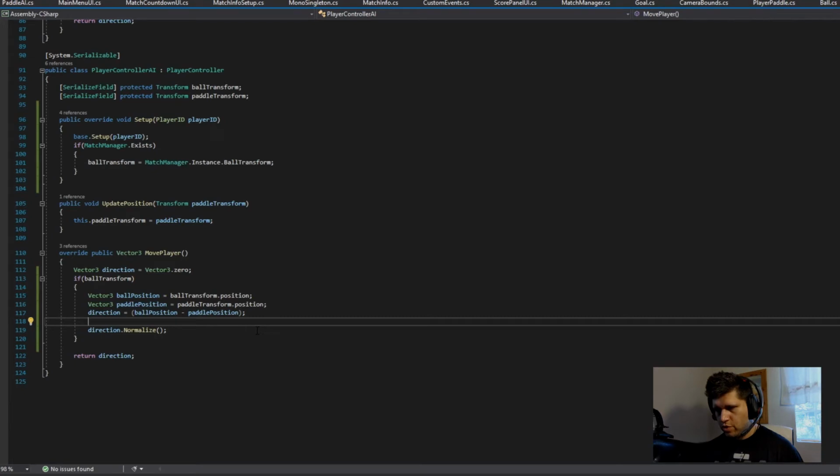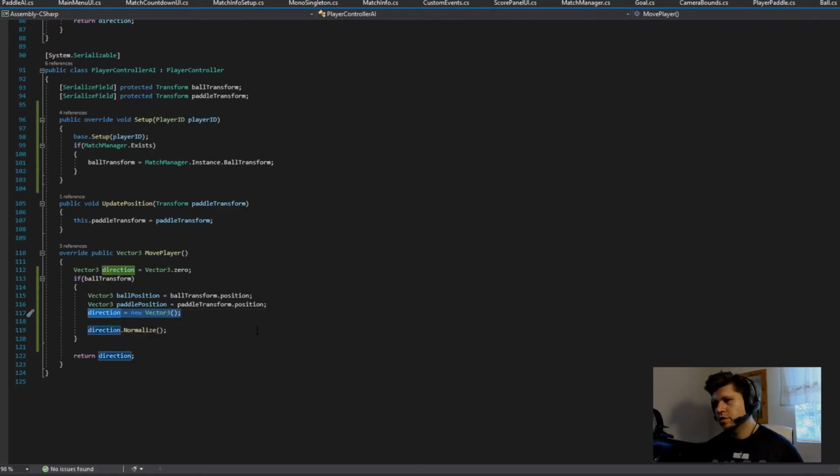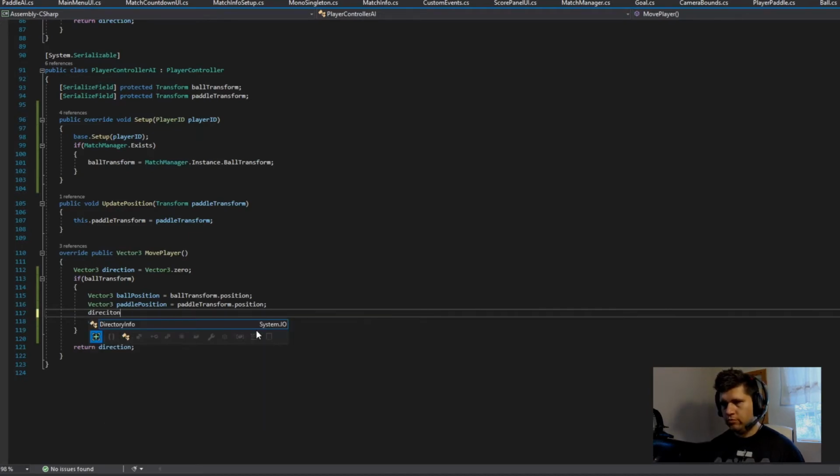So our direction should just be going up and down, right? Because all we need to do is to see if we're going up and down. So that means that we're going to be working with the y coordinate. And the z coordinate is going to be 0, and the x is going to be 0 at all times.